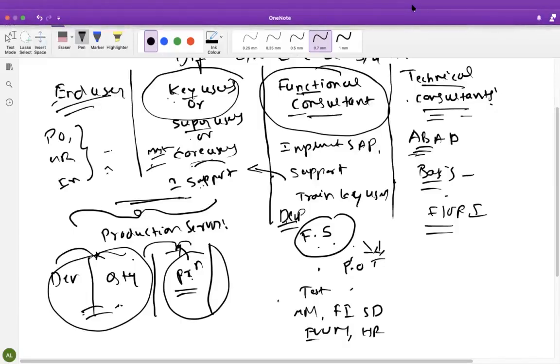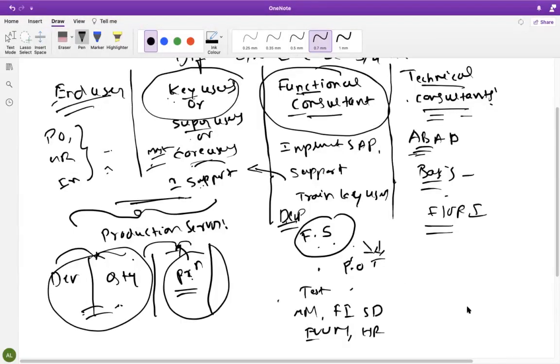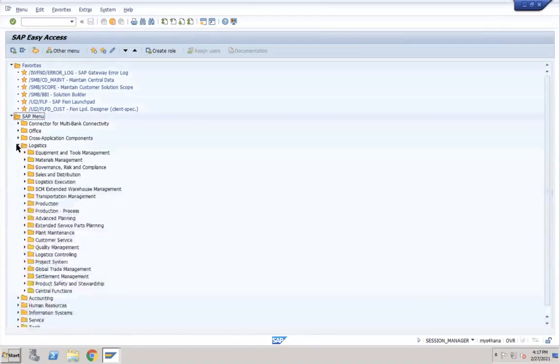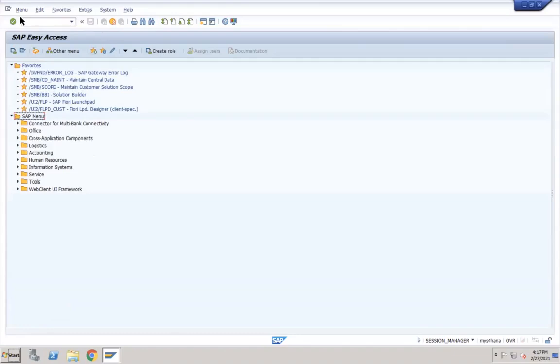So go back to the screen. Here, this is the presentation layer. Let's see my screen, right? This is the presentation layer. Here our end users are working. So where will the consultants work? Here, many navigations will be there. As class proceeds, we'll understand these one by one. Don't get confused. We'll see everything.